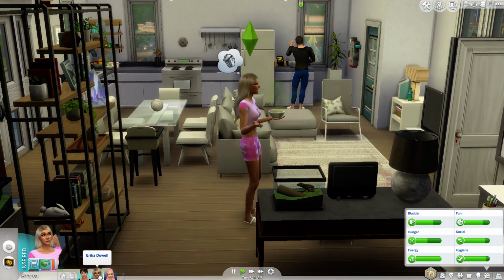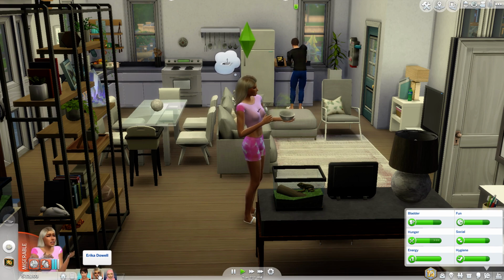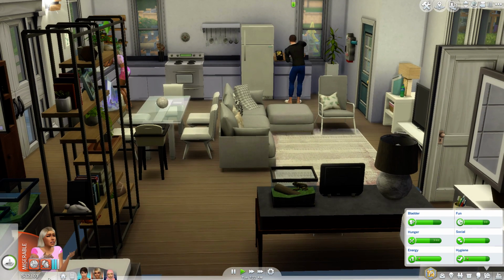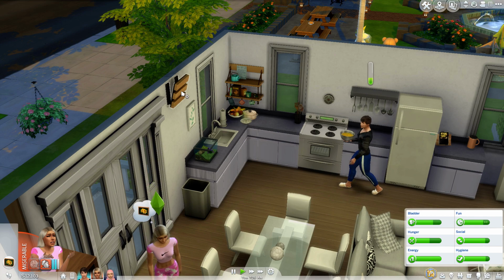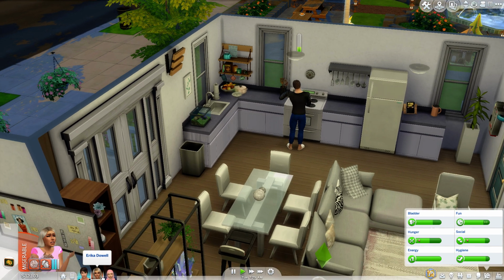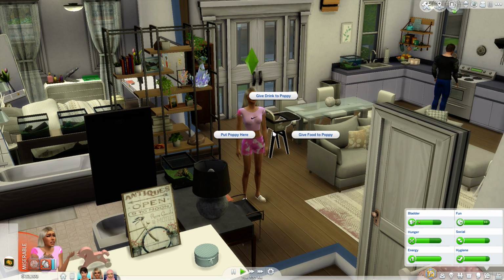But definitely in the next part, I think I might send them on holiday before the wedding, and then they come back, and then have the wedding within like 4 or 5 episodes. And then I'm going to have a look for some wedding dresses on the Sims Resource, I think. I'm not 100% sure. I'm never 100% sure on anything.